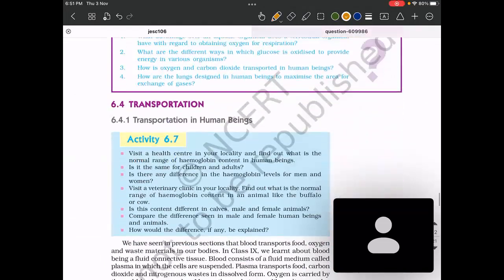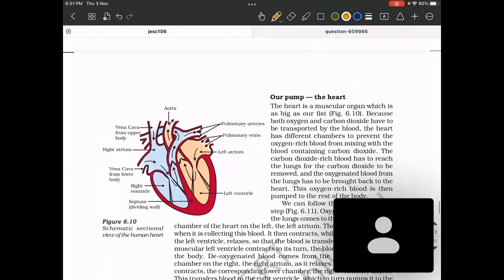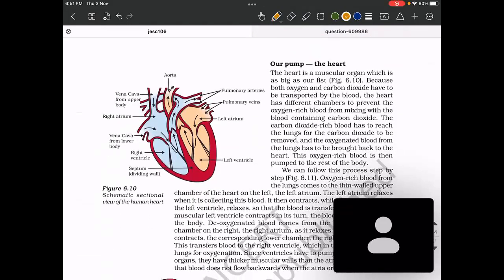And then transportation. A very important thing is that you should know the anatomy of the heart. You can separate the components of the heart, like types of nodes, types of valves, types of chambers, and so on. You have to understand the components. And then the flow is very, very important: how the blood enters and how the blood exits.